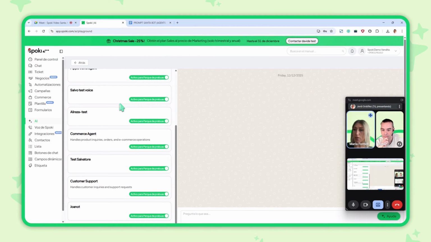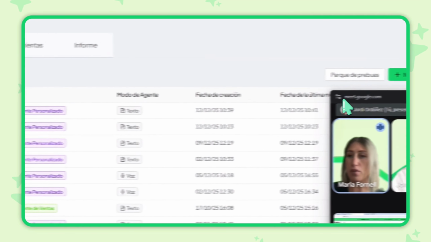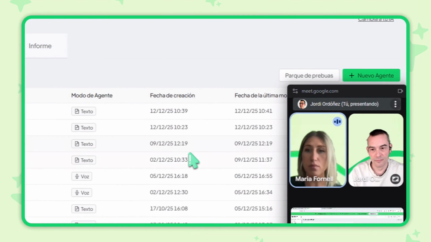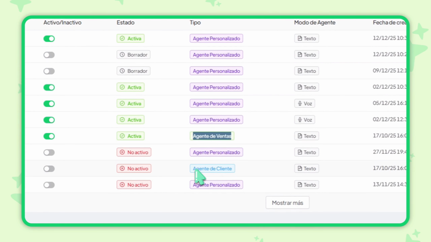Here we have the sales agent or the customer agent, which are the ones we created in previous videos from text. So, well, you have no excuse. You can create agents using your own prompt or a prompt generated by the Spoki system, plus URLs to give it even more detailed and relevant information from the knowledge base. Connect that agent to your Presta, Shopify, WooCommerce, or any e-commerce platform and launch it now for Christmas.